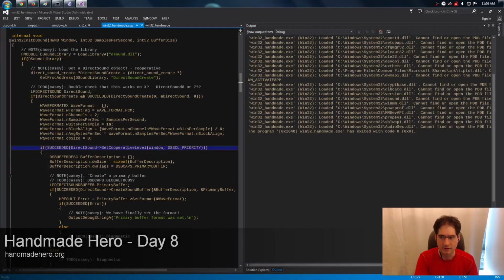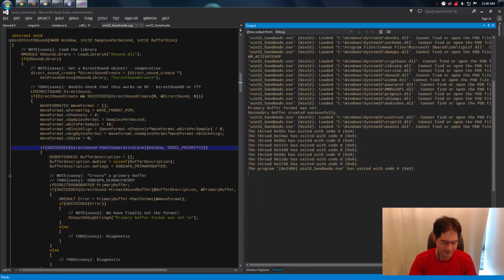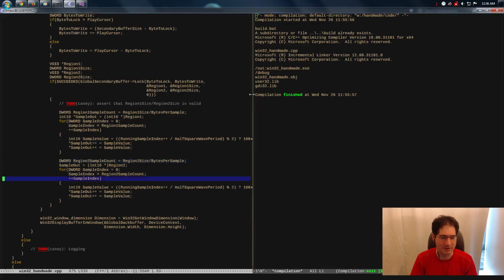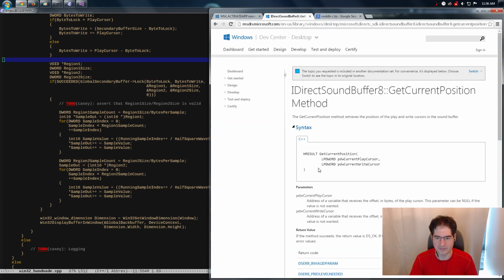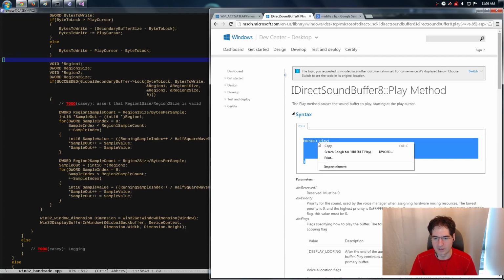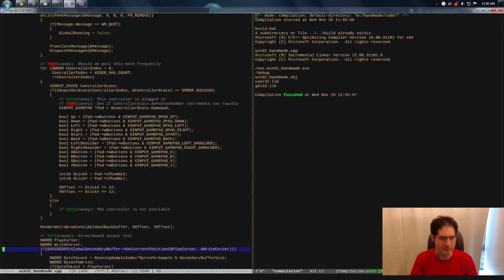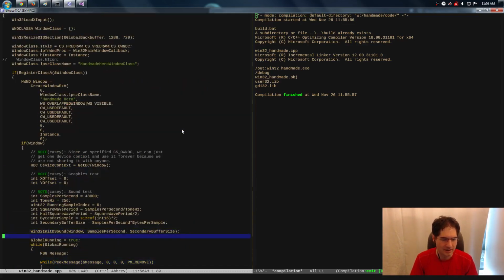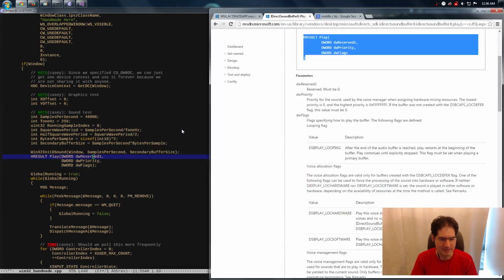So let's take a look here and see. Well, there is one more thing we have to do before we can test it. We have to actually start the sound playing. That's one thing, because we never actually told the buffer. We're filling the buffer, but we never actually played the sound. So we will actually have to also do this one more thing here, which is to actually start the buffer playing. We can basically do that at any time. Normally we'd want to fill the buffer first before we start playing it, but for testing purposes, let's just go ahead and do it right here. But later we'll kind of have to see maybe how to do that a little bit better.